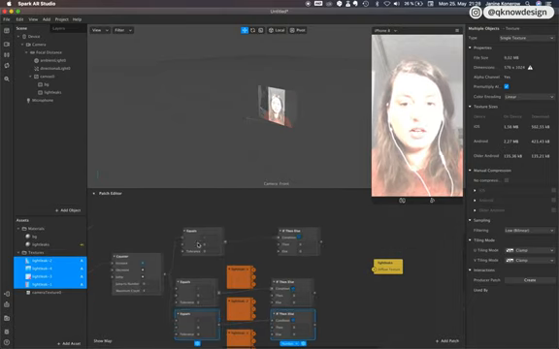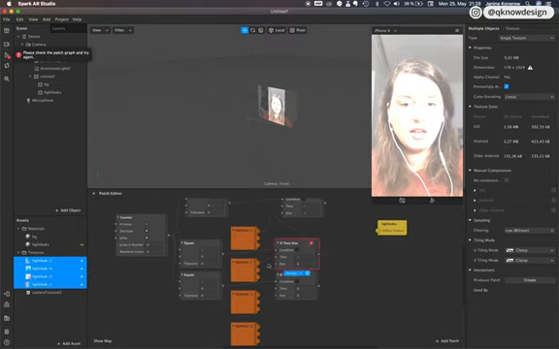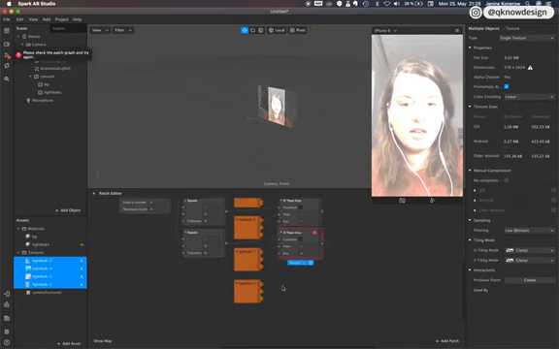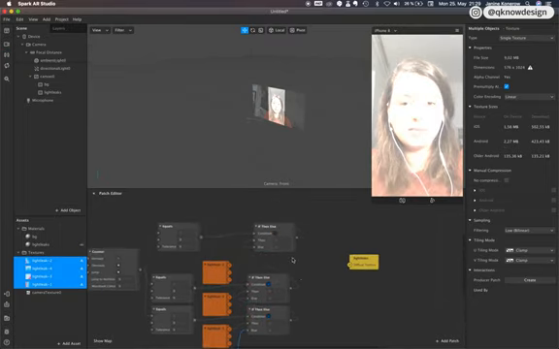So if equals this, then that. If not, go to this one right here. And if this one is not, go to this one, and else this one right here.